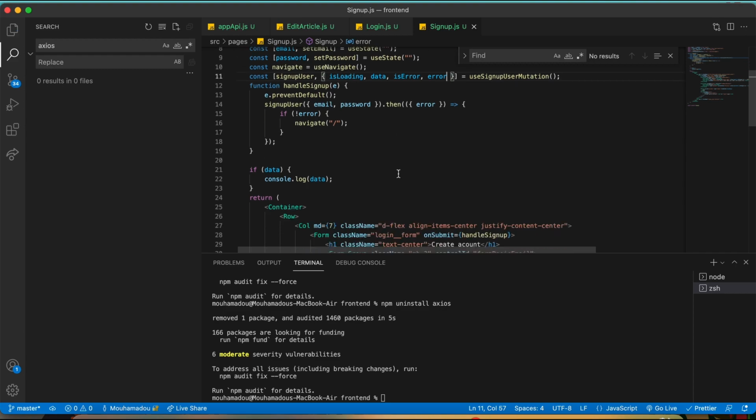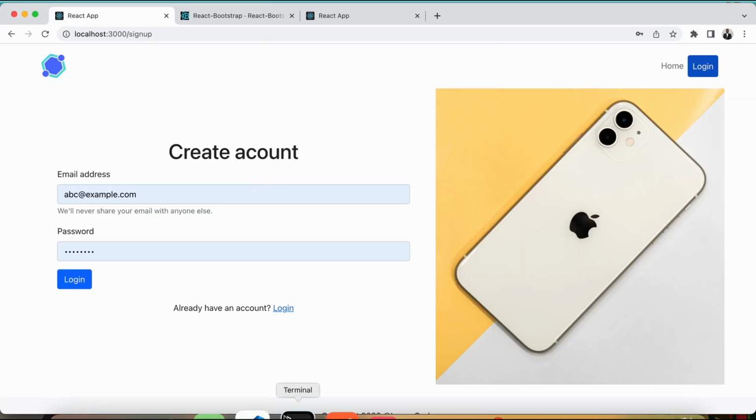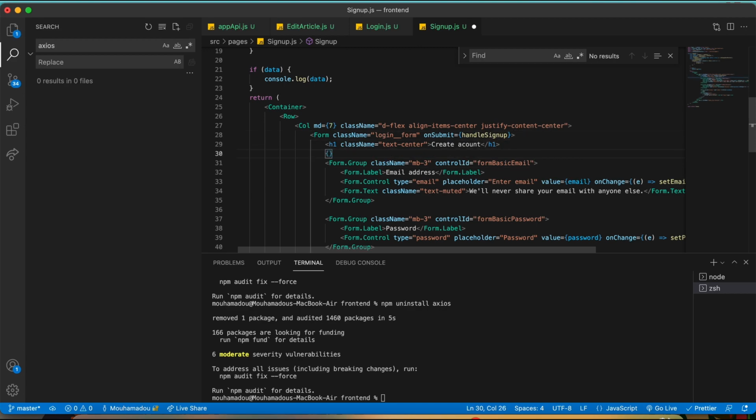Okay, and we can say, just below the form, below this title, is error, and what do we do?